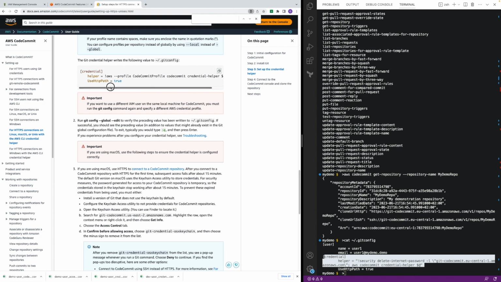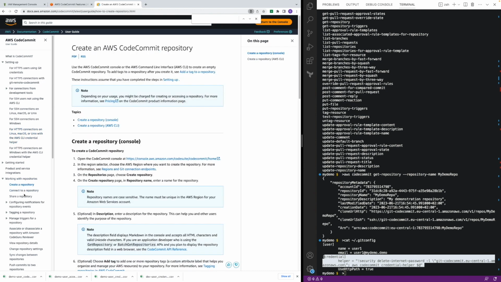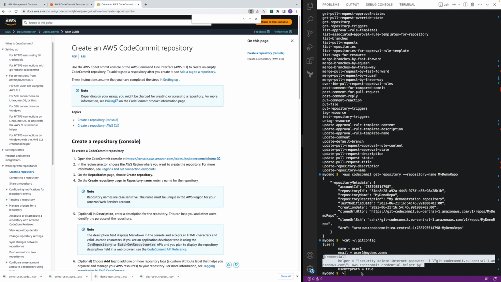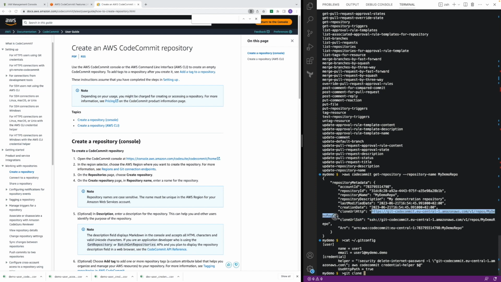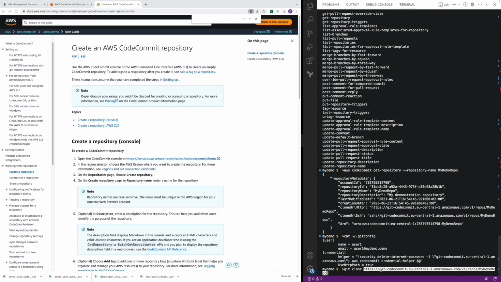You can just copy and paste, or use the git config command, depending on which platform you are using. In Windows, it's easy, just copy paste and it will work. I already set up my config file, and everything is ready.